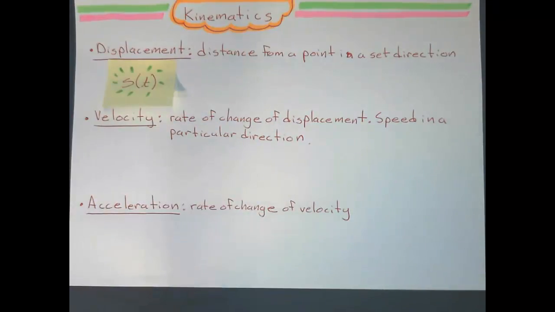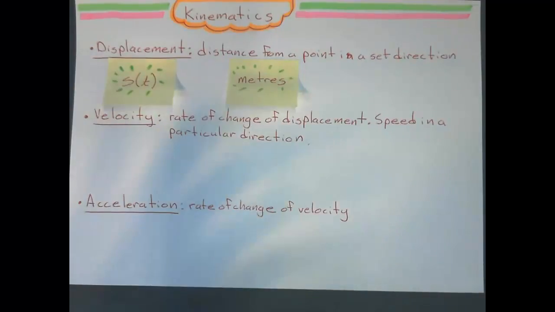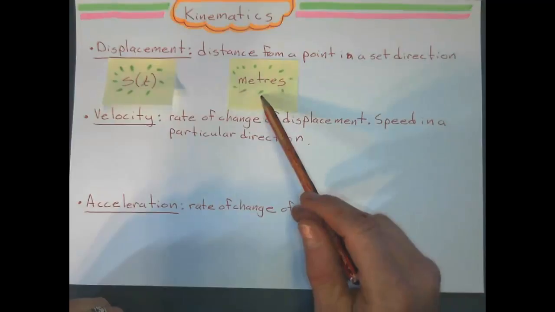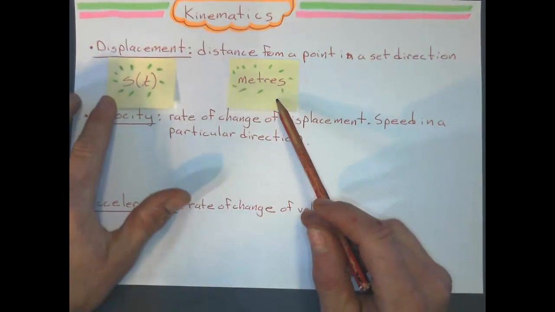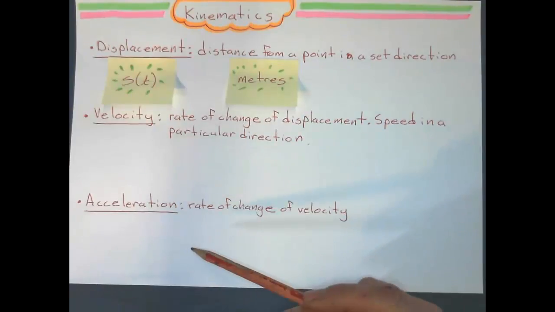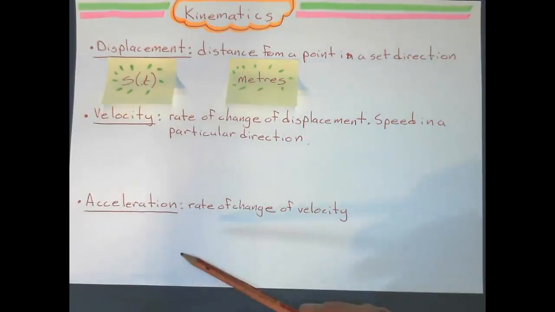And the units that it's in are going to be in distance. So I'm just going to keep it all metric here and say that it's going to be in meters. It can be in anything. It could be in centimeters or feet. Okay. All of these also are a function of time. Displacement, velocity, and acceleration all depend on one thing, and that's time.